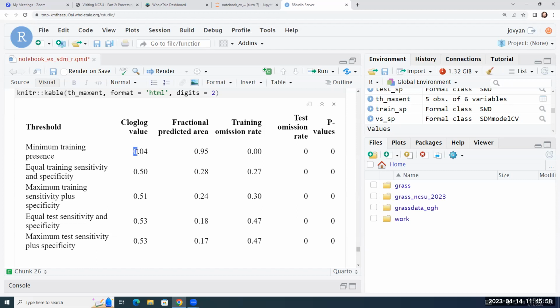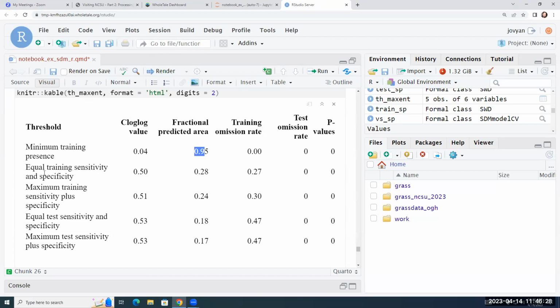So you could use as threshold the minimum training presence, which is the minimum probability of a presence record in the prediction map, okay? It's really low. You don't omit any training data, but then you get almost all the area as presence, okay? So it's also a compromise.